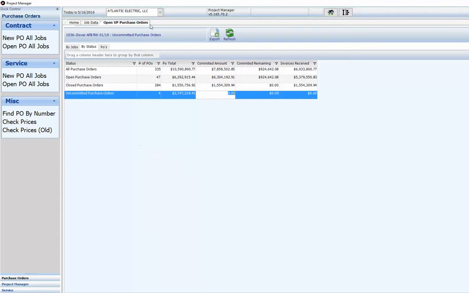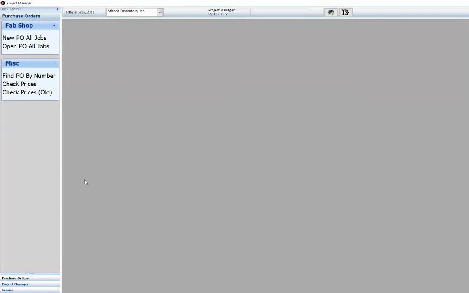So let me bring up the program, bear with me here. Okay, I've got the program open and I've got Atlantic Electric, and I'm going to select Atlantic Fabricators, and it's going to close all forms, and that's exactly how we want version 6 to work. Notice that the Fab Shop departments reloaded. I don't think you reload security though. So in version 6, you've got to reload the Fab Shop, you've got to reload the departments in the Outlook bar, and you have to apply the security for the new company.